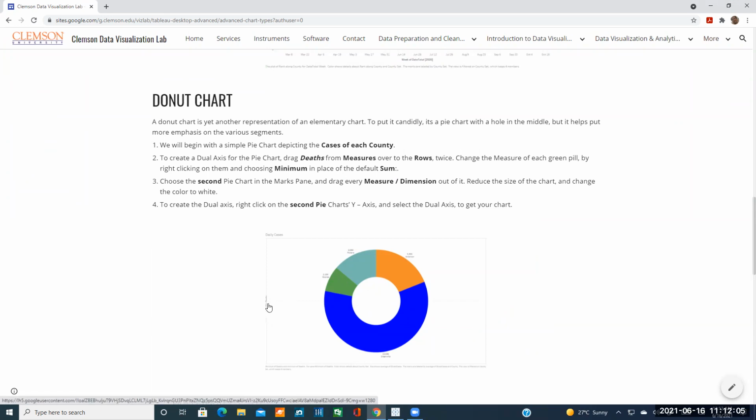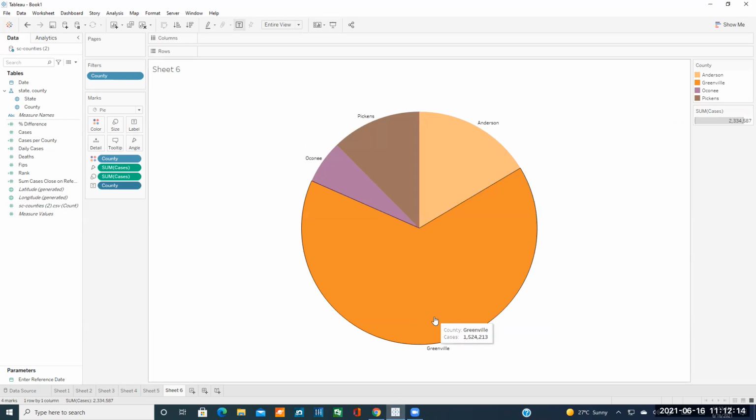Why has my pie chart not shifted? It's still at the edge. Did you choose the entire view? Entire, not standard. Just choose the entire view. Okay, fine. And in order to change the size, you can go to the size and change that. It occupied all of my workspace.